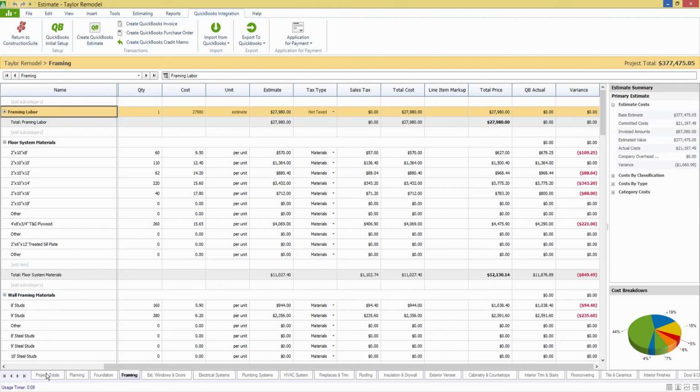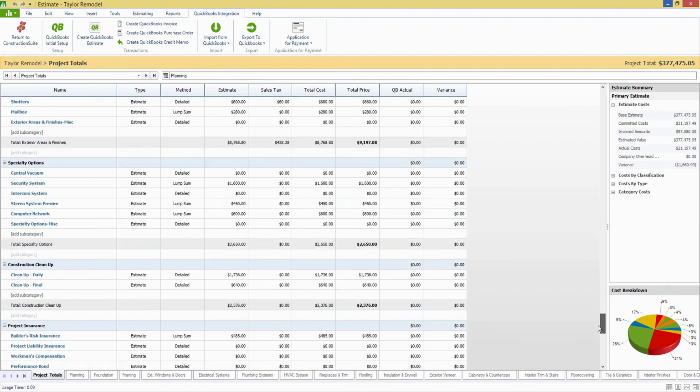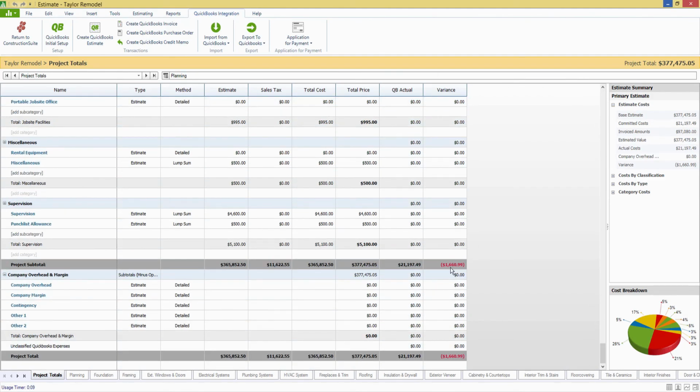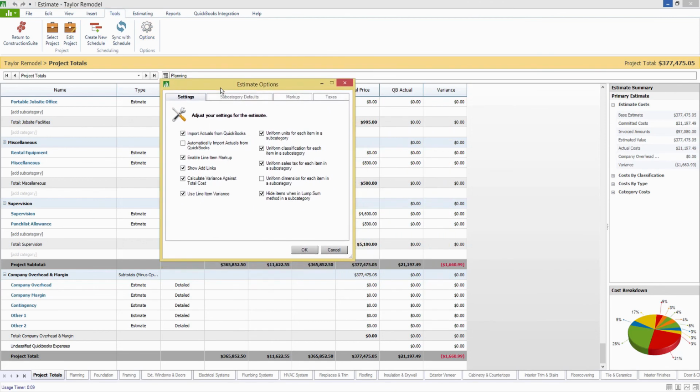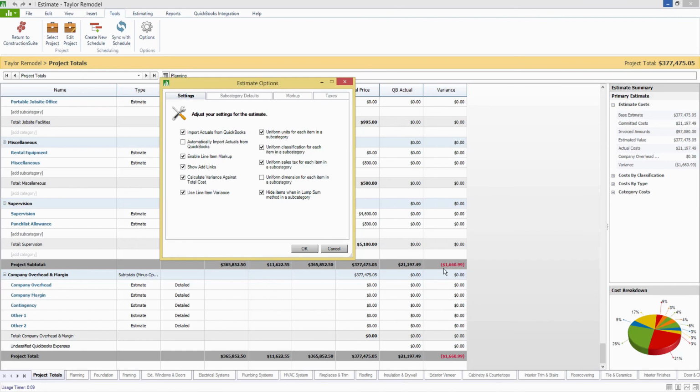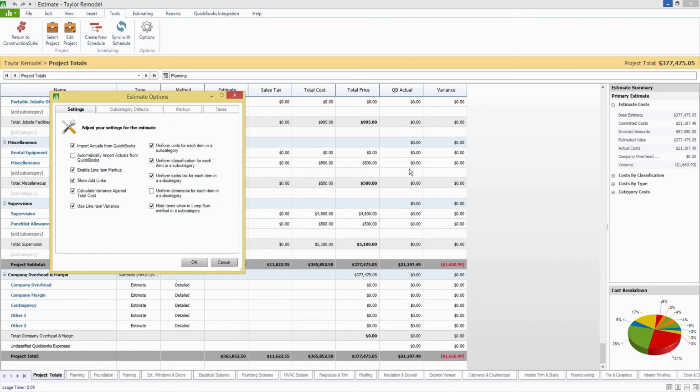And so what I mean by that is if we go to our project totals and go down to the bottom, you'll see that our variance for the job is showing as almost $1,700 over budget. But if you look at the total cost that we estimated compared to what we've paid out, we still got a ton of room left in our budget. We've got $344,000 or so under budget. So why this is calculating this way is because it's doing line item variance, and this can all be found up in our tools in our options menu. This is doing line item variance, so it's only counting the actuals that we have currently entered against the total cost. It's not doing all of these items with zero actuals.